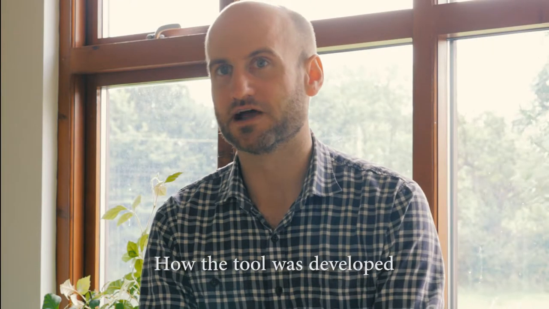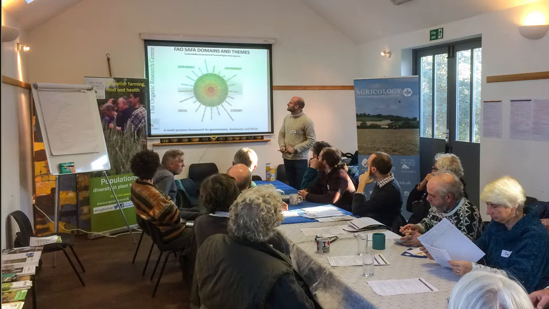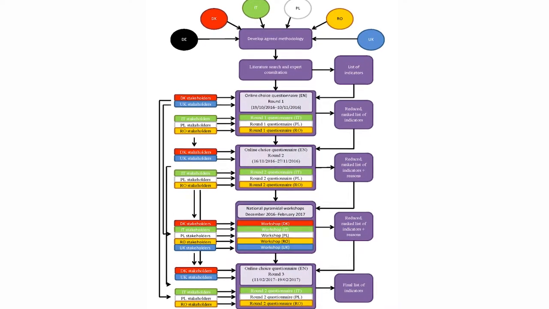We wanted to adapt the tool particularly for agroforestry systems, or combined food and energy systems as they're called in this project. At the start, we carried out an extensive review of the literature, looking in particular at how you could measure sustainability in agroforestry systems across the three pillars: social, environmental, and economic. We pulled out suggested ways of measuring these things from the literature and presented them to stakeholders, asking them to rank the ones they thought were most relevant for measuring performance. We went through a structured Delphi approach of carrying out workshops with multiple rounds of ranking across the partner countries.